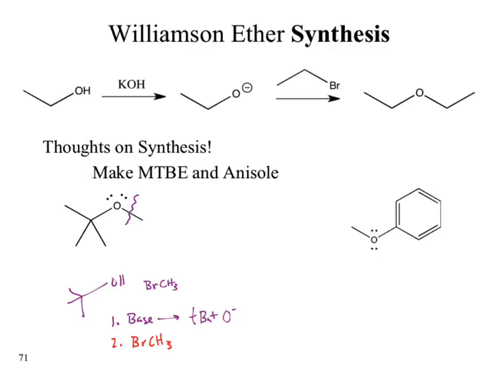Anybody have an issue with T-butoxide? It has a charge on it. It should. We added a base to remove the hydrogen. Oh. I thought that was your end product. T-butoxide is typically our classic base because it's bulky. It can't act as a very good nucleophile. So we would do the elimination. Do I have anything to eliminate on methyl bromide? No. So there is only the substitution. Okay? I don't have to worry about an elimination issue in that case.